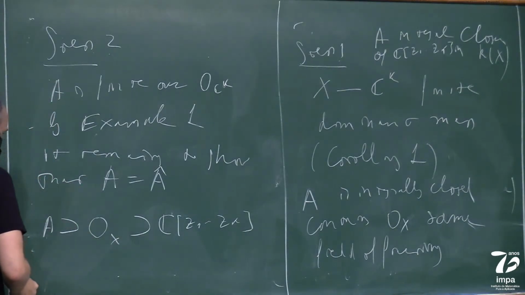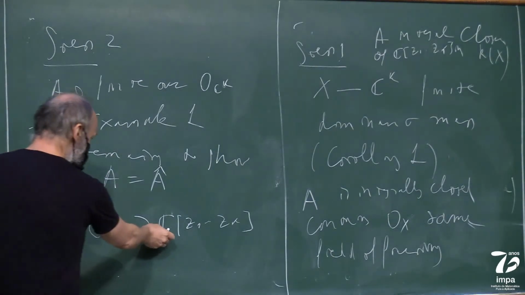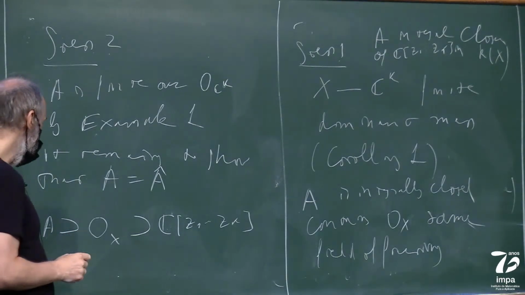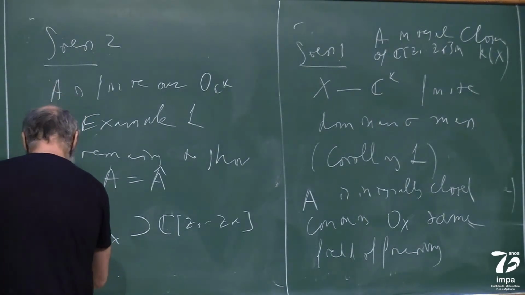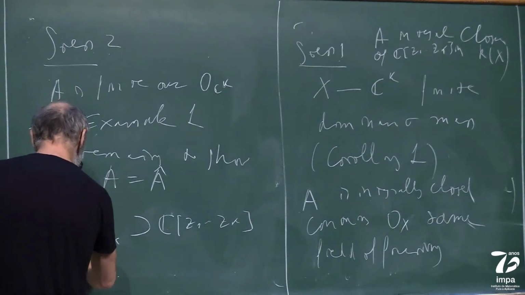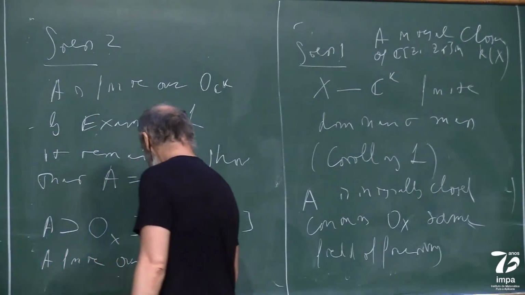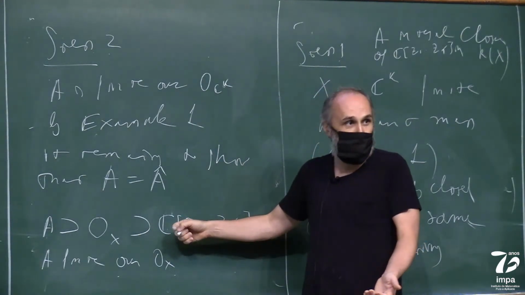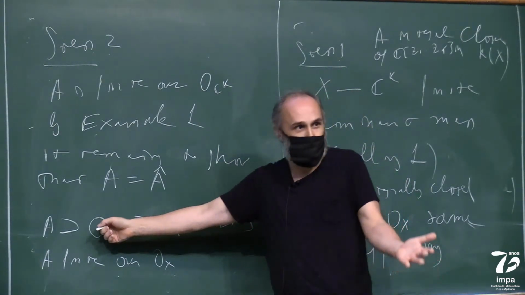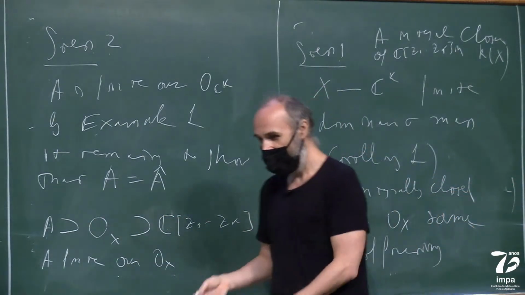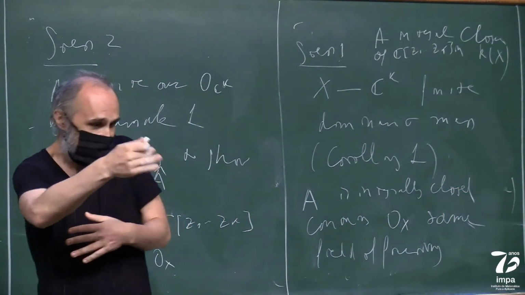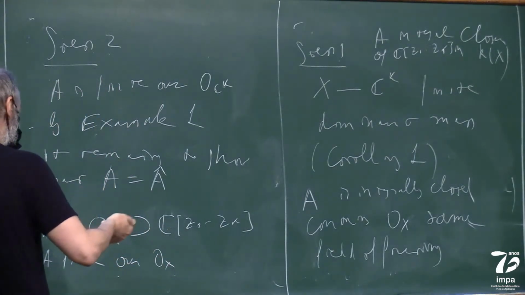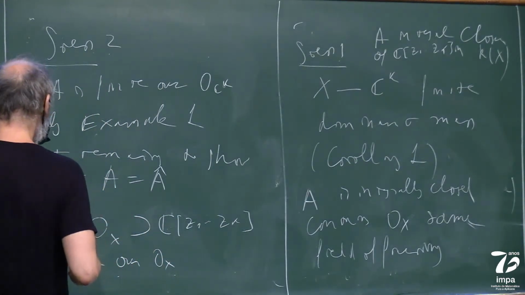And by construction, this is finite over that, right? Then A is finite over OX, because this is bigger. It means if it's finitely generated over this ring, it's automatically finitely generated over any bigger ring. Finitely generated is just: you have a set of generators over the smaller ring, then they generate everything over a bigger ring as well. Okay.